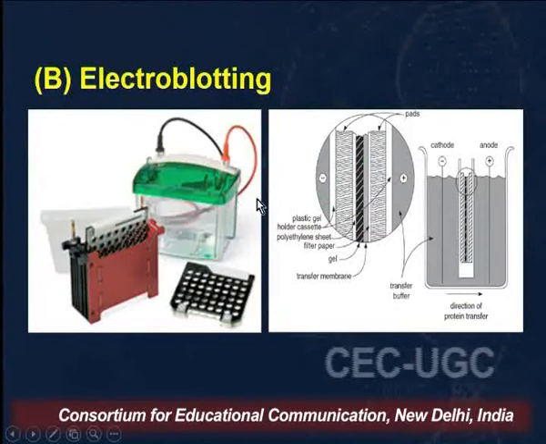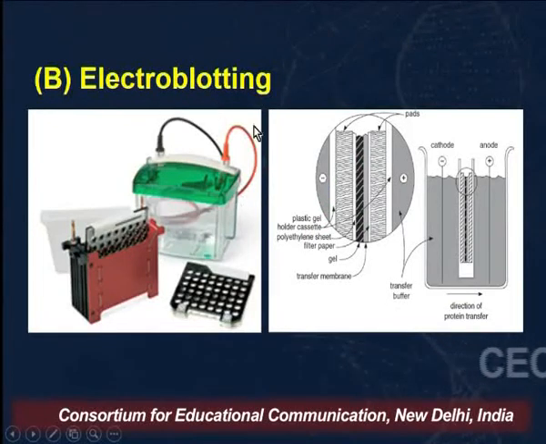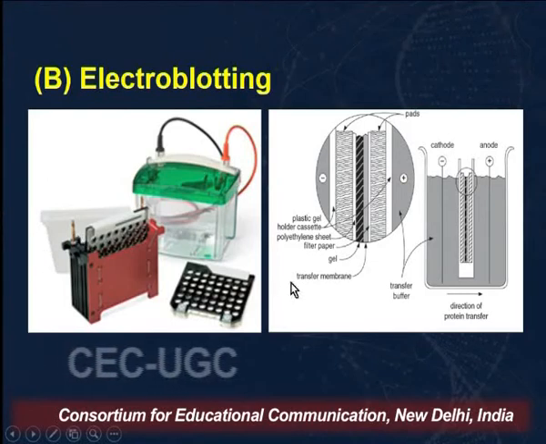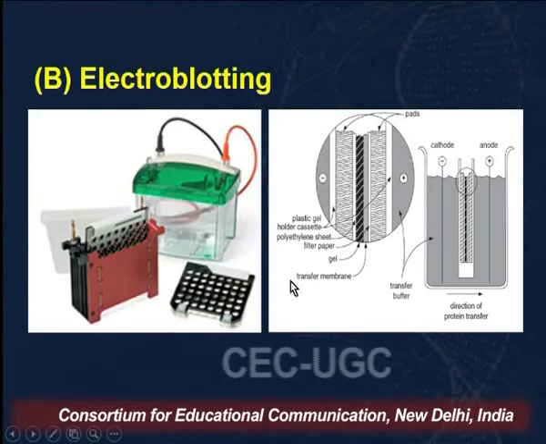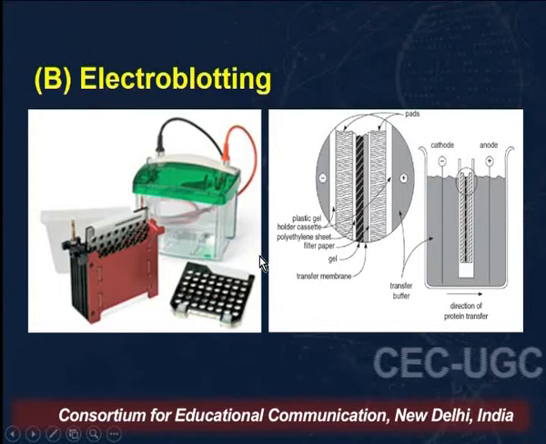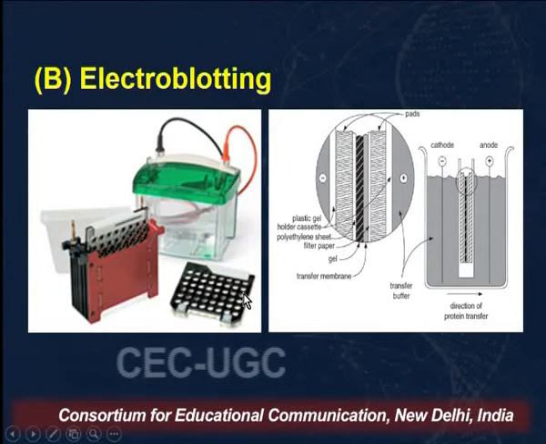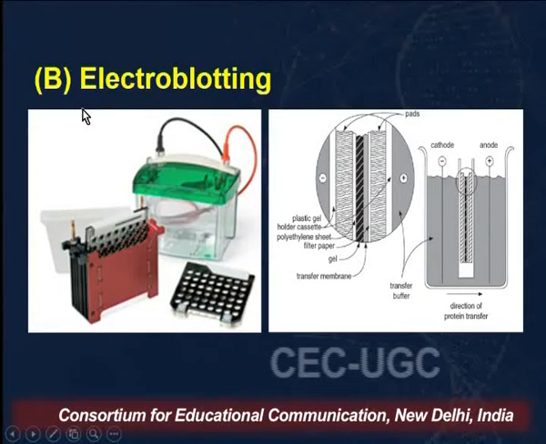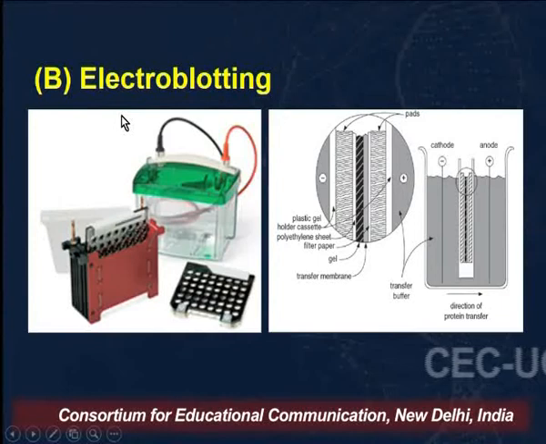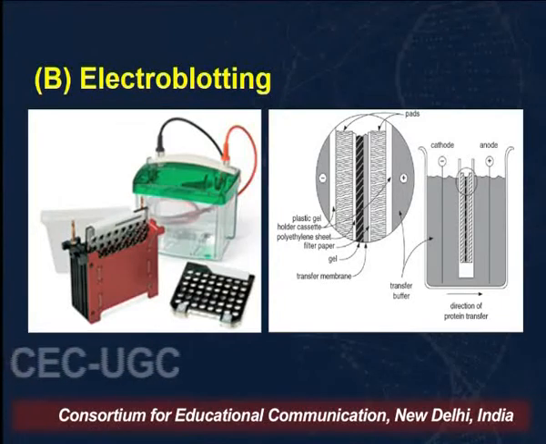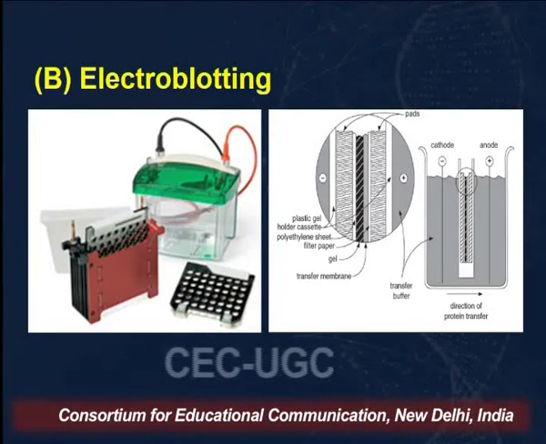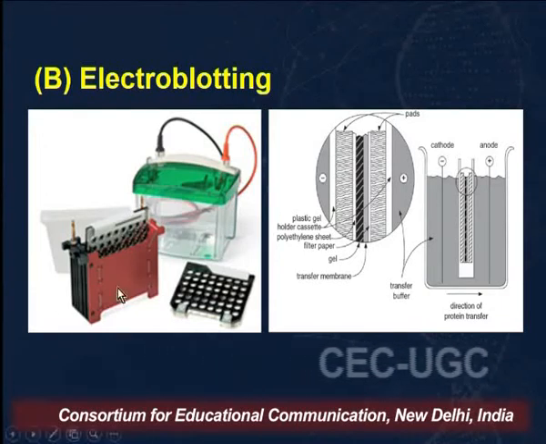The next aspect is the electroblotting. So this is the blotting part. Now we are ready with our gel. Now we need to blot the proteins onto the nylon membrane. Just like we did for the Southern blot hybridization, here also we do the blotting, but it is not done manually or by capillary action. It is done by electroblotting. As I said, the electroblotting method is very speedy, very reliable, and it transfers most of the proteins that are present on the gel. It is the same system as running the buffer.